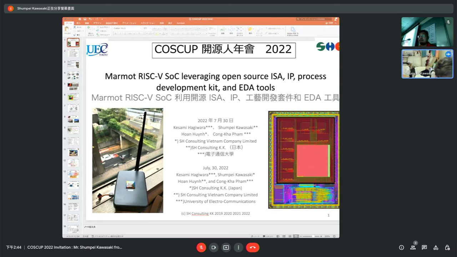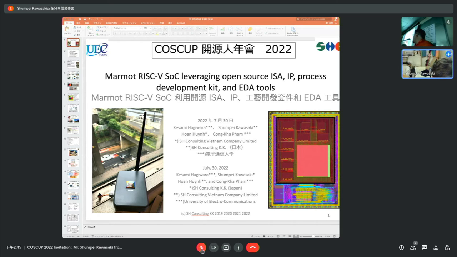RISC-V. We finally were able to do it by having one of our guys start as a PhD student and use the academic fan. This is based upon the ROHM 0.18 micrometer process, and we used the same exact Rocket SoC generator to generate this chip. It is a 5 meter by 5 meter, 180 nanometer ROHM shuttle with a fairly reasonable amount of 64-bit architecture, RV64GC. In the meanwhile, this whole Marmot IoT system has been developed.